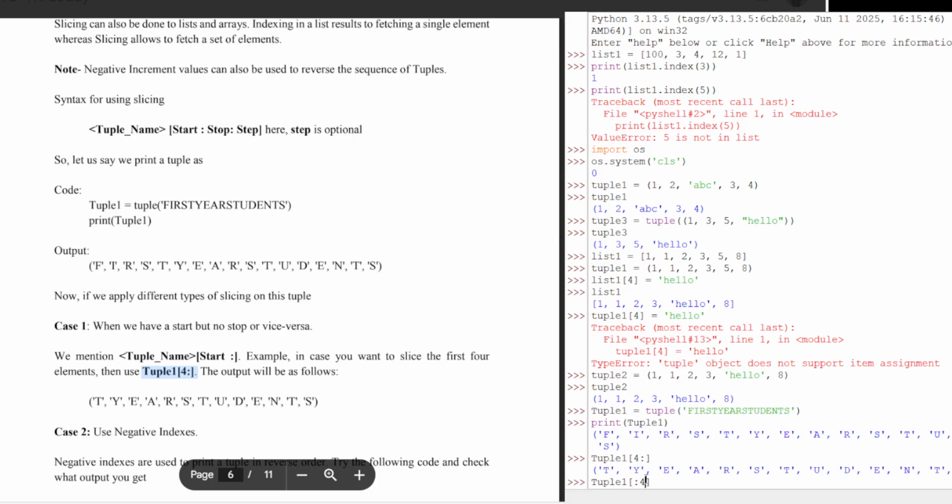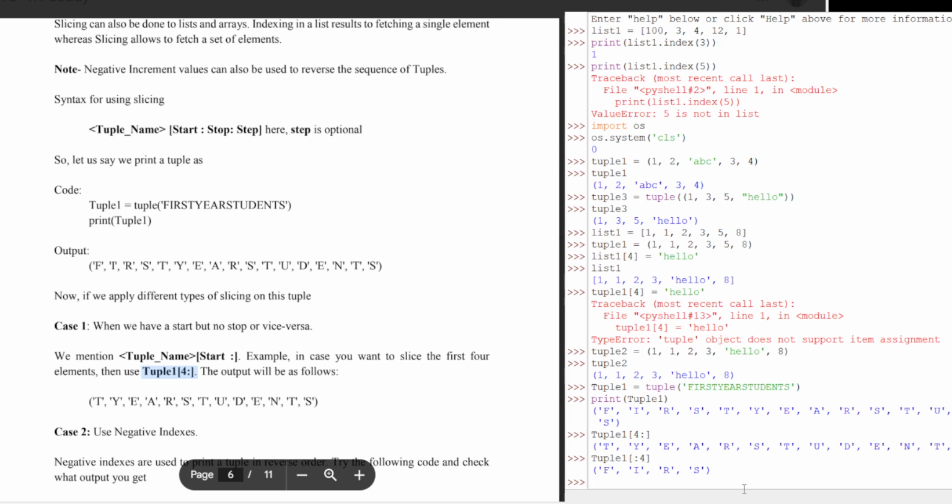Whatever value you mention as stop, it goes one less than that element. So it will take 0, 1, 2, 3 and won't read the fourth value, because as per definition, whatever the stop value is, you go one less than that value.